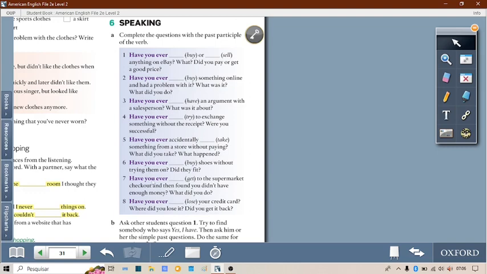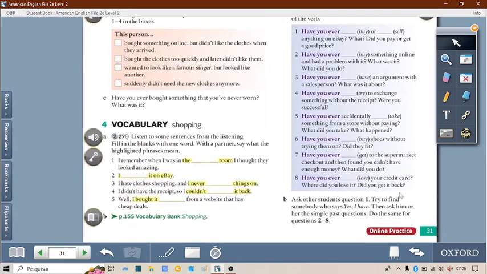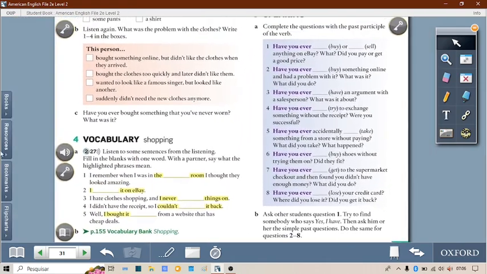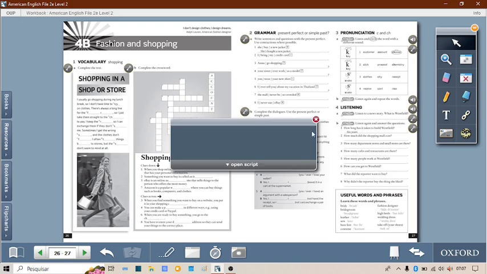And we are going to practice it during our online class, okay? Wonderful. So that's it. Now, don't forget to do your workbook, okay? Pages 26 and 27. I will play the listening now so you can do the activity in listening.